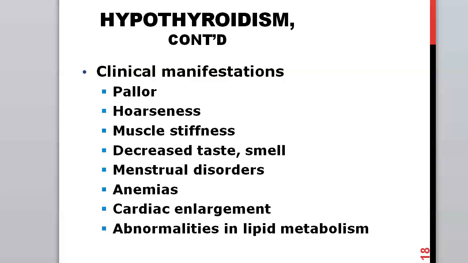These are some other additional manifestations: pallor, hoarseness, muscle stiffness, decreased taste and smell, menstrual disorders, anemias, cardiac enlargement, and abnormalities in lipid metabolism. And a lot of these people that do have hypothyroidism will have high cholesterol levels, and it's very serious, especially for our women population, because this does put them more at risk for cardiovascular disease as well.